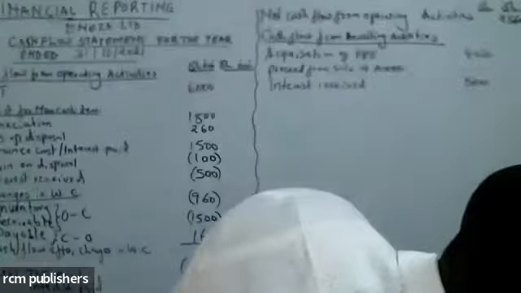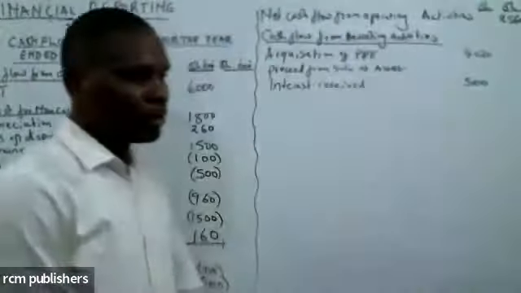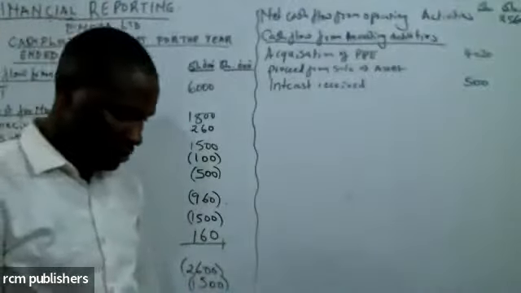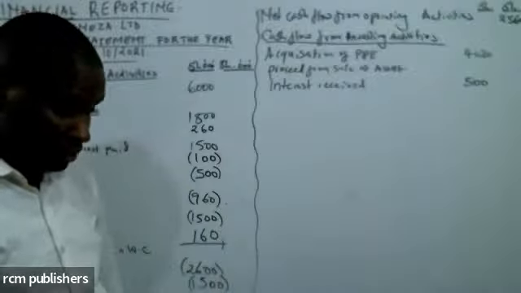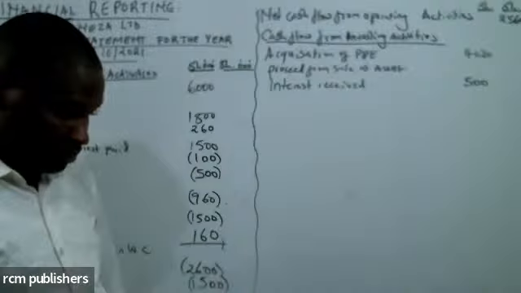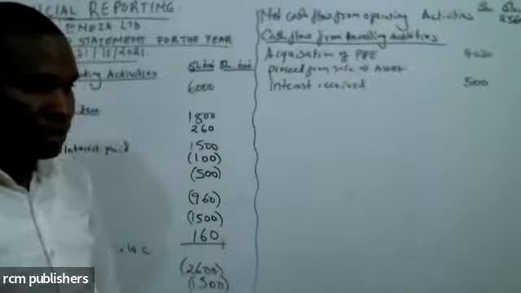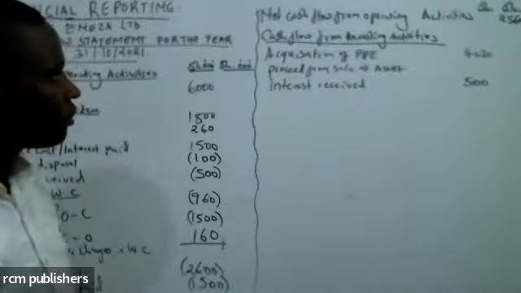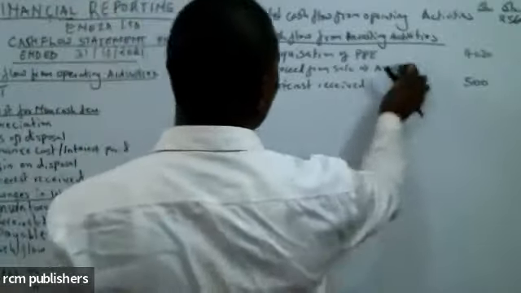Proceeds from sale of asset, how much was it, class? I can see another chart here. 2560, thank you. How much was the sale of asset? How much was it sold for? That equipment that was disposed, 640, right? Disposal. We disposed, yes, 640. Okay, we need to be very specific. Which assets? Equipment.